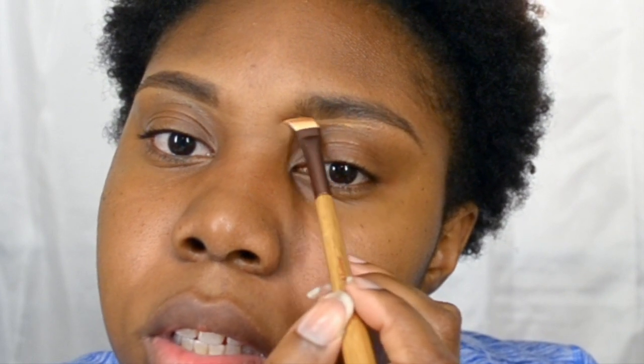Just taking it and cleaning it up. Clean it up, clean it up, clean it up. You know, my brows are actually pretty thick. I never make my brows this thick, but hey, whatever.